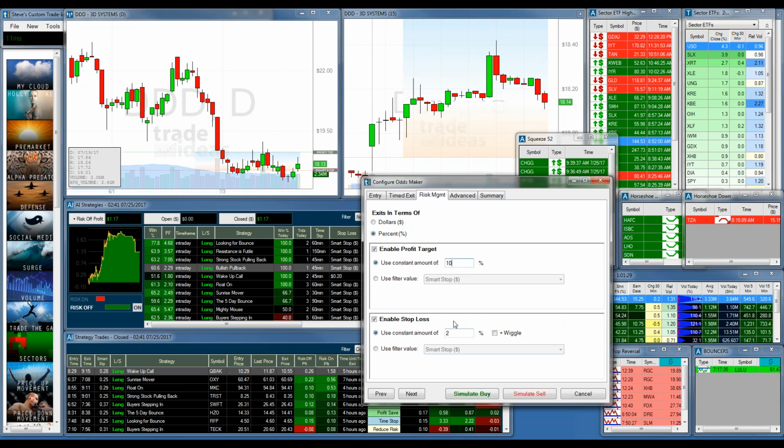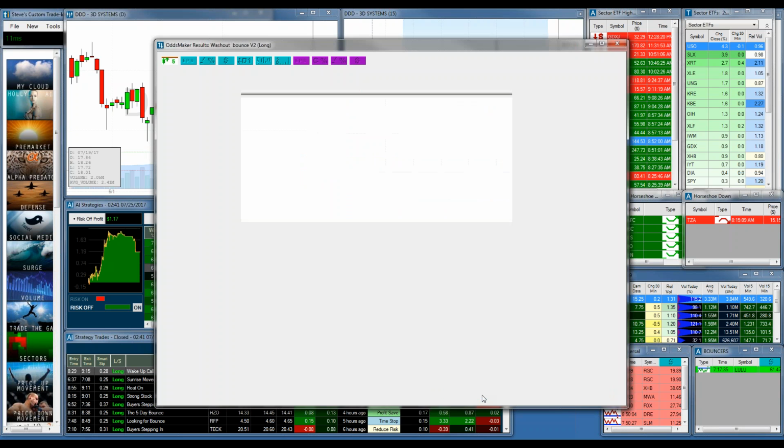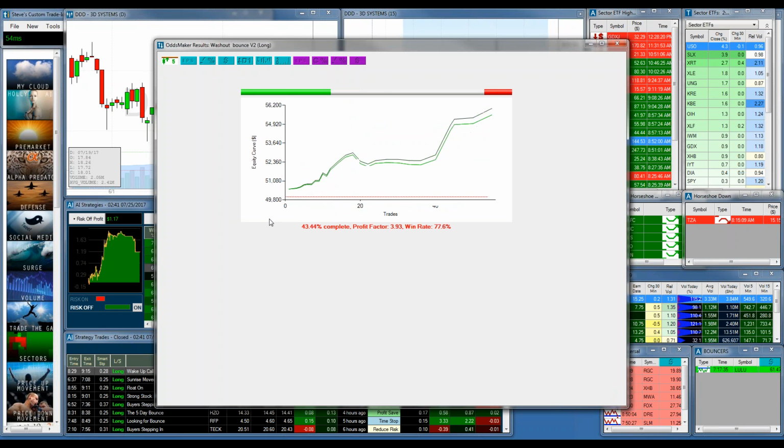And so this is a part of our backward scan. Nothing to do here in the advanced. I'm just going to go all the way back to 64 days, and we're going to back test 64 trading days. And when I hit the button today, I was kind of surprised, and I was kind of mad at myself that I hadn't back tested this again sooner. And I have a feeling once you guys see this, there's going to be a few requests for it.